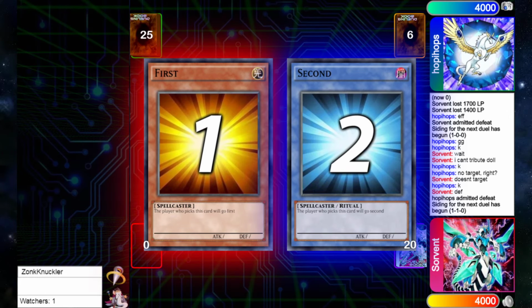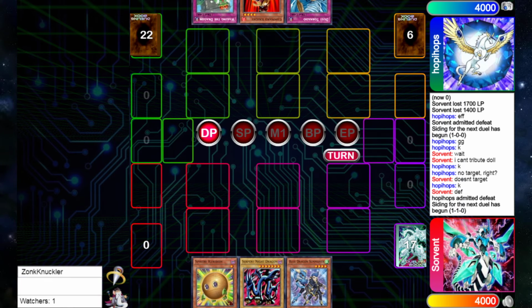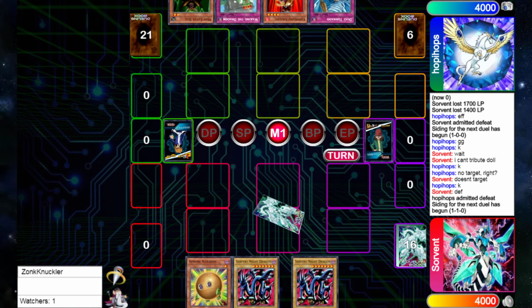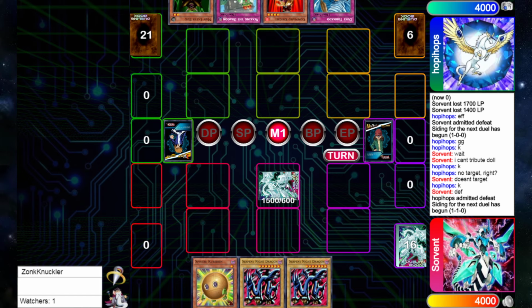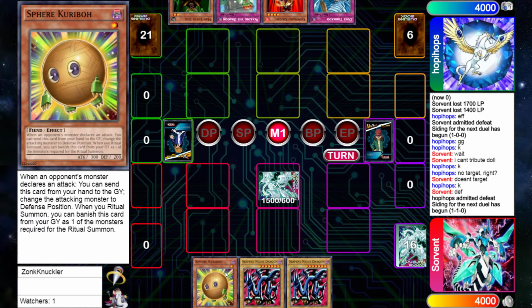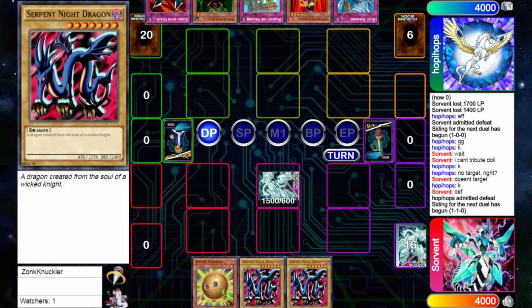So, moving into game number 3. Very interesting. He goes ahead and goes first, or no, I go first. So I only have the Blue Dragon Summoner here, which is really bad. This hand's pretty bad, honestly. Sphere Karibo, Blue Dragon Summoner, 2 copies of Serpent Knight. That's pretty bad.